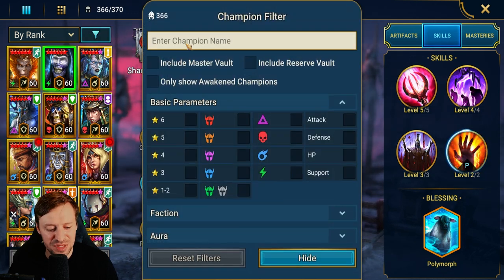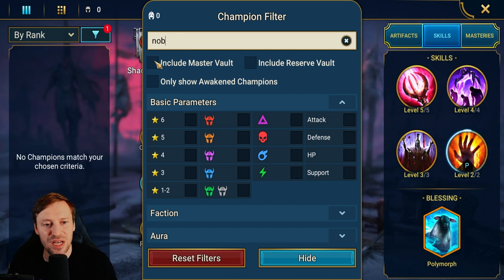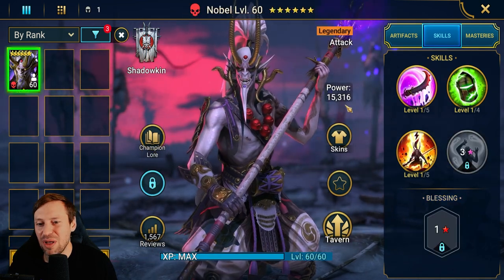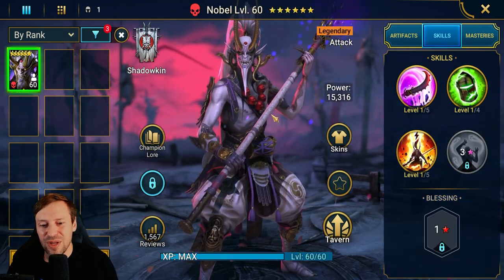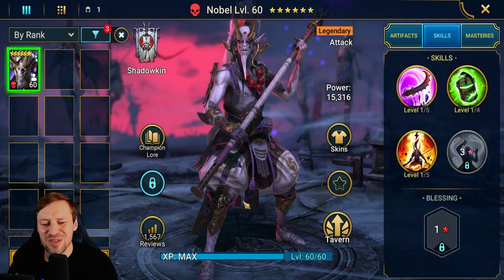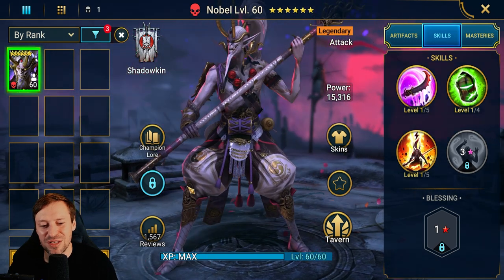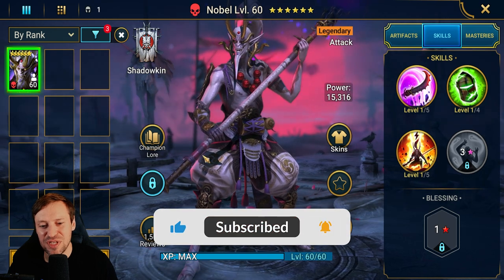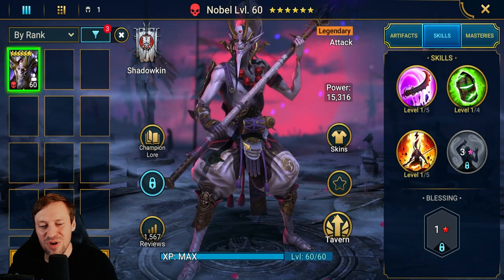It's all about Mr. Noble. So let's try and find him. And of course he's in the reserve vault. So let's bring up Noble. So I do like the way he looks. This is going to sound weird, but he's got really nice legs. I really like the artwork on his shin pads, and he's got these MC Hammer pants. Really like the look.